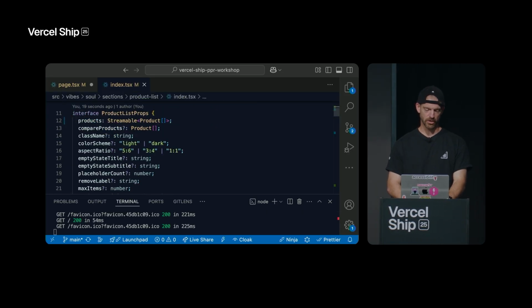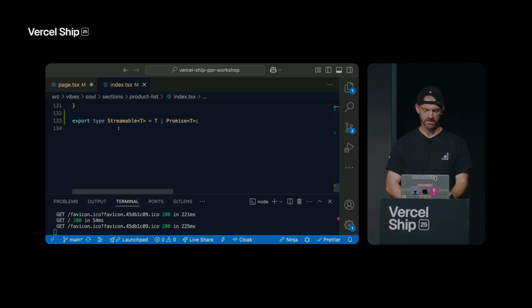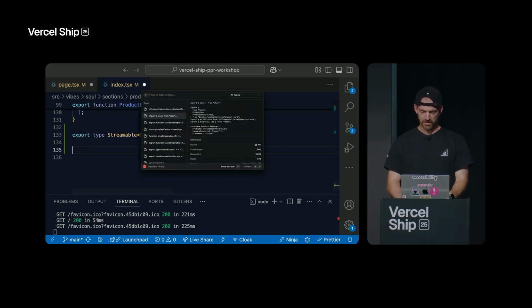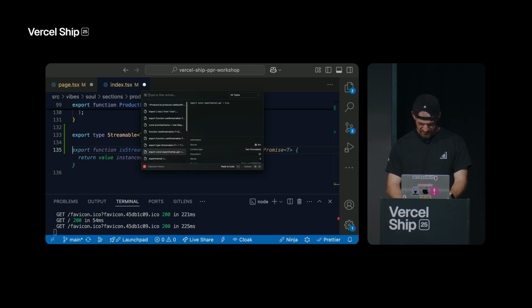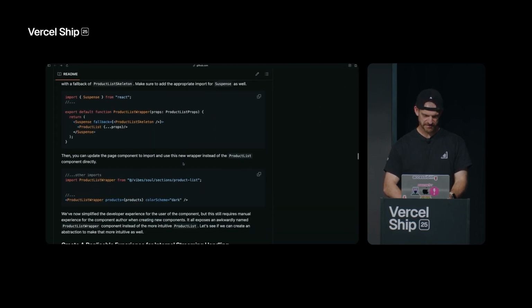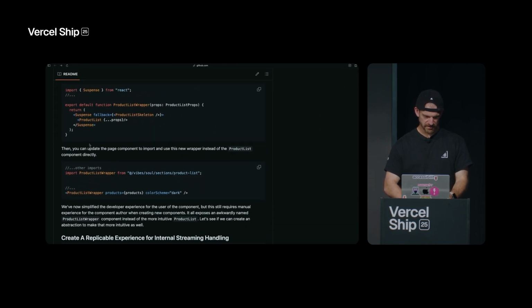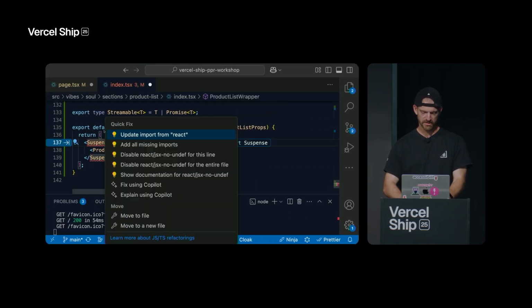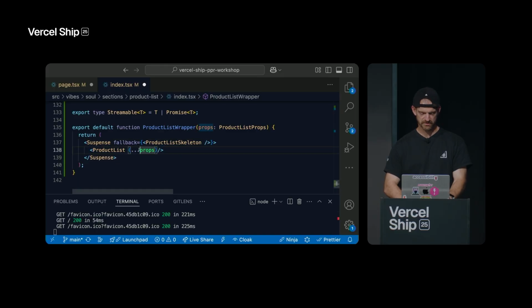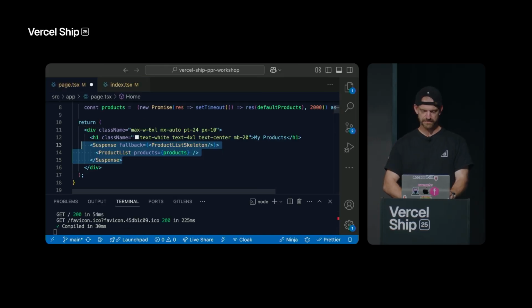We can go, sorry for the fast scrolls, come into the bottom and we can add in, I might have missed this snippet somewhere. Not that one, not that one. I'll just copy it. This is why we have backups. So I want to get this component, which is a product list wrapper. We're going to need to import Suspense from React. That component looks good. This just does all the stuff we just did.